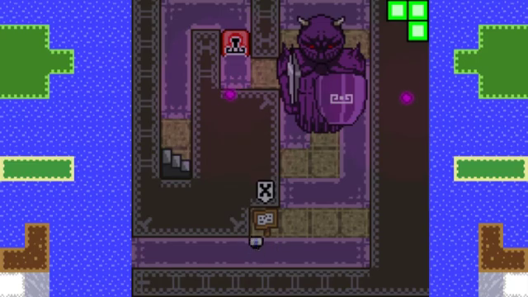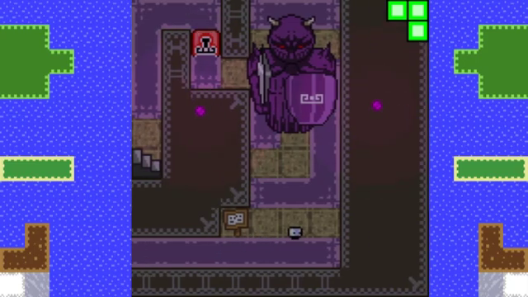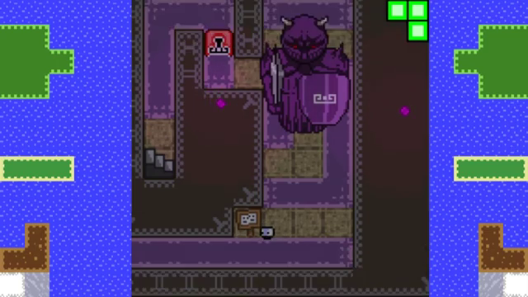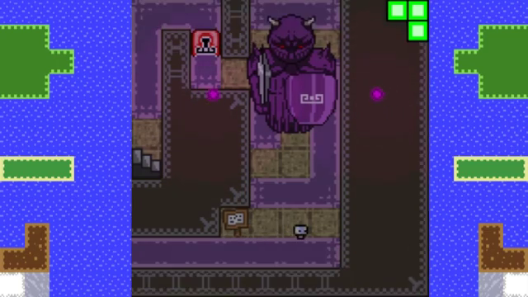Here's the first boss. It's not actually a very exciting boss. It just sort of stands there. Wait for your opening against the shield spire, which is what this is called. If you try to attack it, it'll attack you back, and you'll have no chance to damage it.